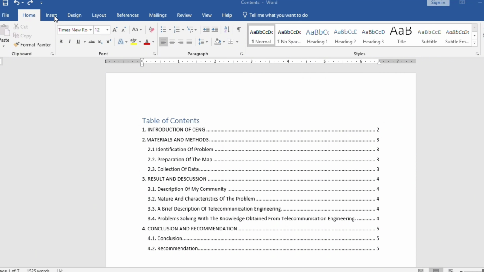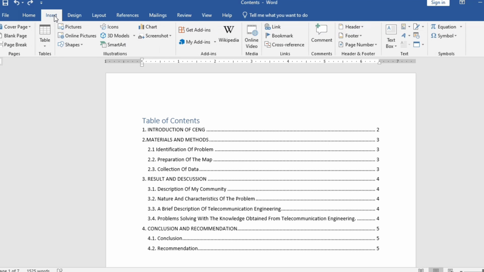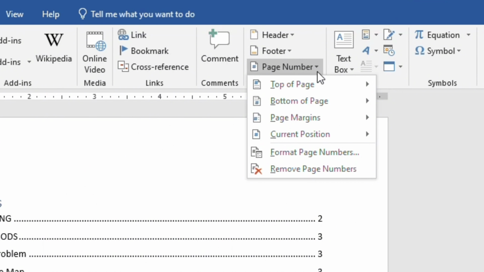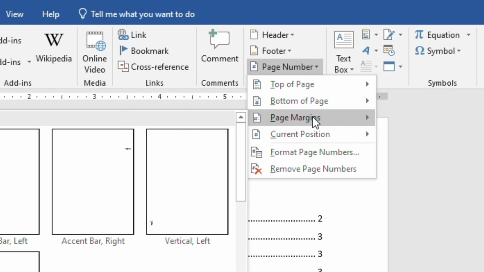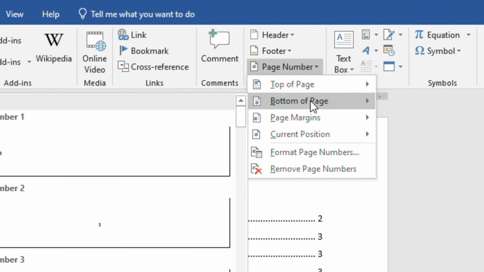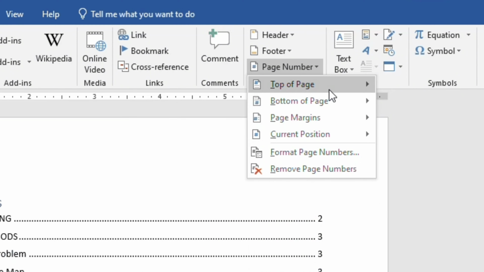So to do this, click on the Insert tab and select Page Number. When you do this, a drop-down menu appears with various formats of page numbering ranging from the top numbering to bottom numbering. And when you click on any of these, you get another list to select from. From this list, you can add the format you want to your document.